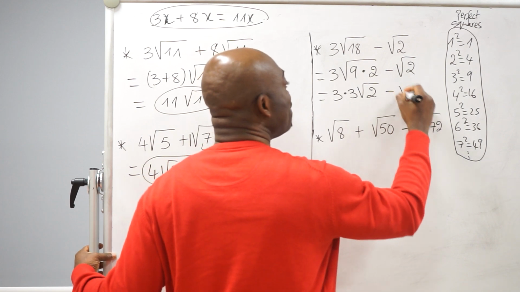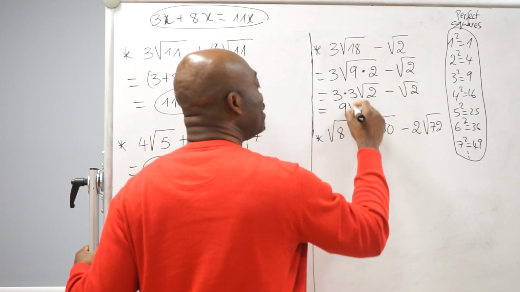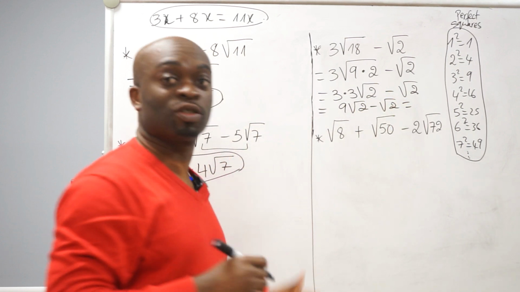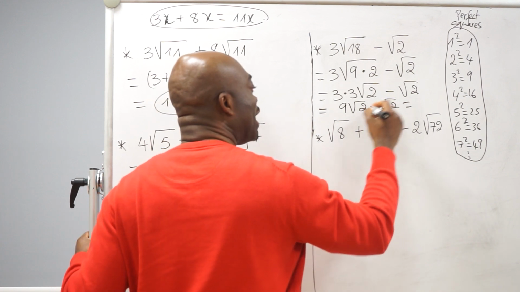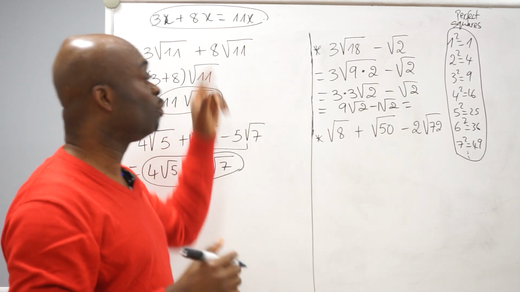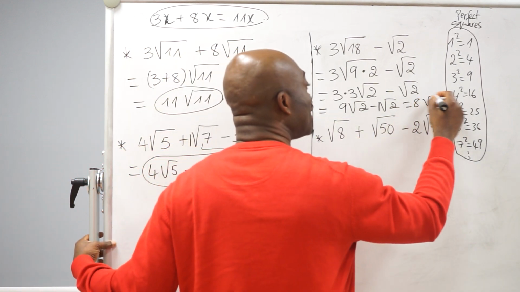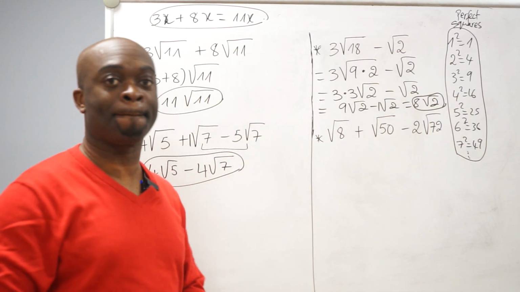So we have negative square root of 2, and then what's happening? 3 by 3 is what? Is 9 square root of 2 minus square root of 2. That will give us what? So finally, this is a 9 minus what? 1, because we carry, these two carry the same radicals like we did for this one here. We combine like terms. So 9 minus 1 will give us 8. So it's 8 square root of 2, and then 8 square root of 2 is our final answer.